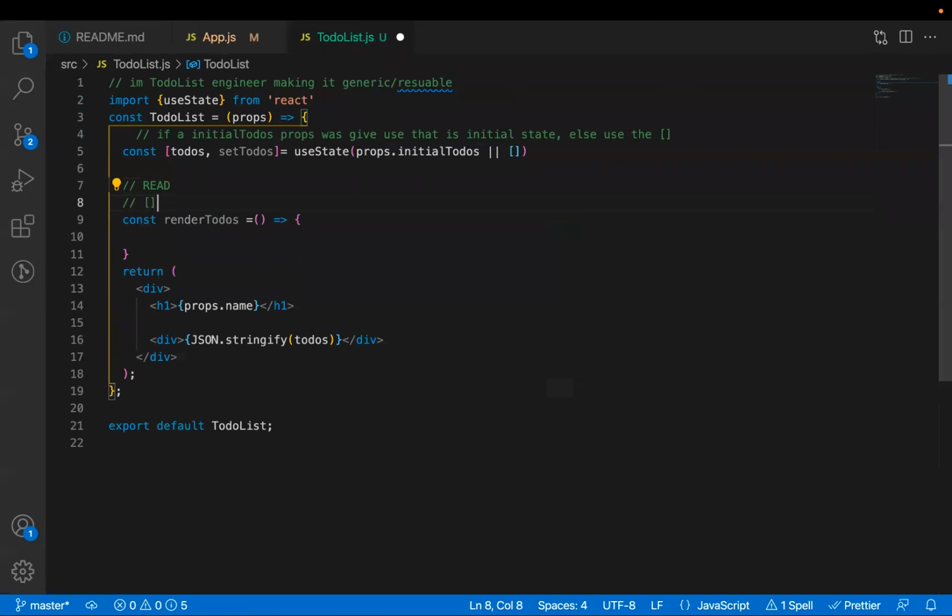I want to go through an array of objects that have ID, to-do, completed, and transform that into an array of objects that is JSX stuff.